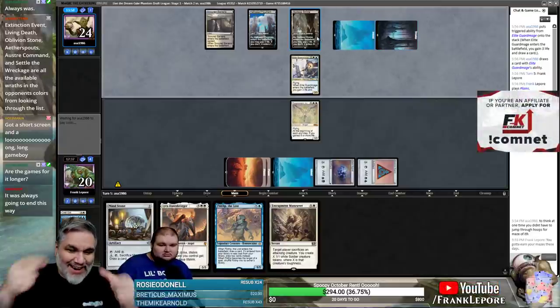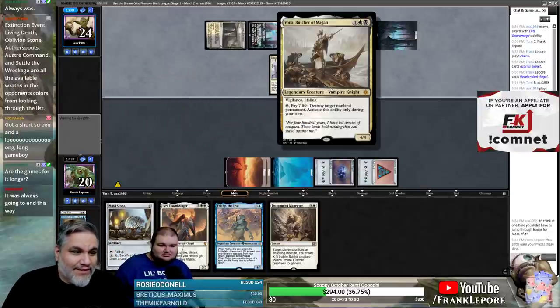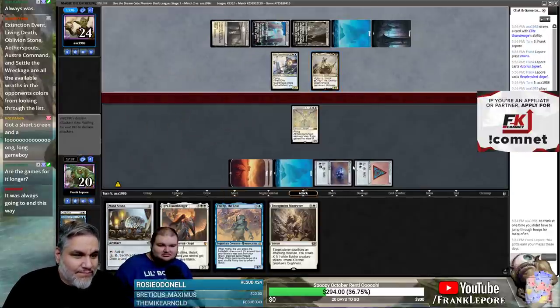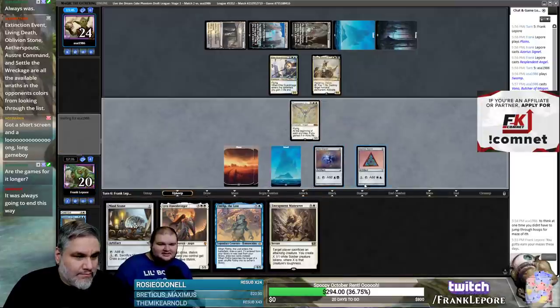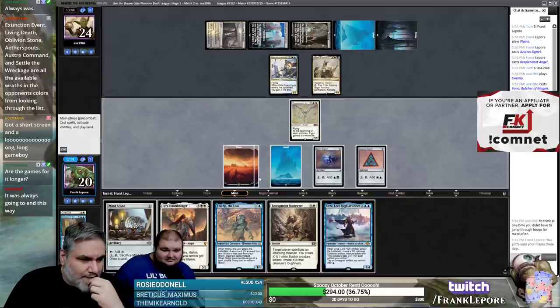Are the games for longer? Yeah, they go all the way down the back. They're like this big, I bet. What is that? Vana? Oh, Vana's good. Yeah. Paying 7 life to destroy a permanent is pretty good. Do you think so, Michael?